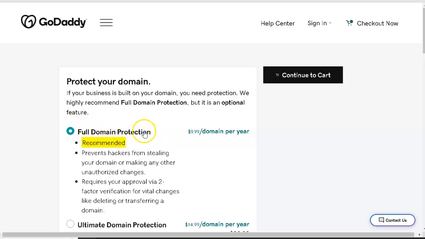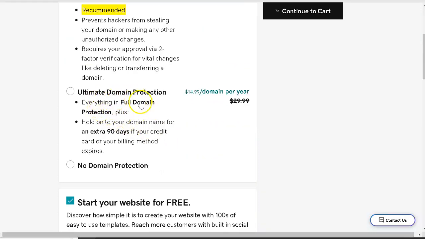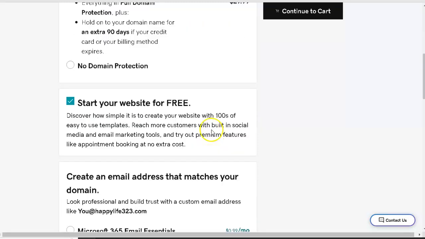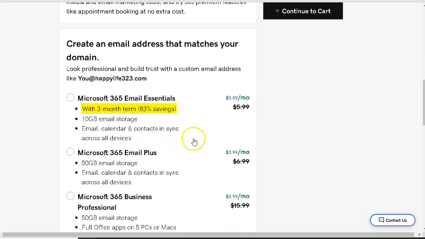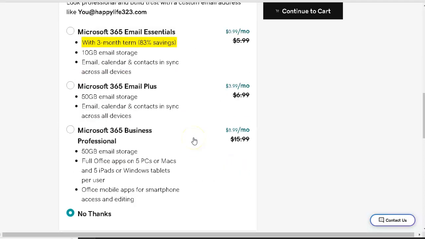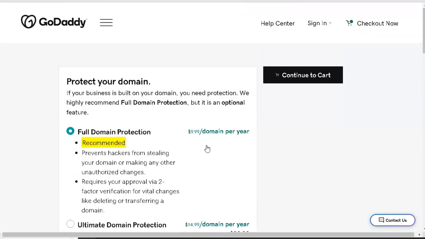So most of the time I do protection on a website, but you don't need to, and that's up to you. It's your choice. They also give you some options for even stronger protection down here, or you can click here if you don't want to add any protection to your website. The next thing is going to ask you to start your website for free, and this is if you're going to build a website. If not, you're going to take this off if you're going to use a business website to forward this to. And then down here it gives you lots of different upsell options for Microsoft, for your computer. So usually if you don't need that, you just click on no thanks, and then you come back up here and you continue to cart here.